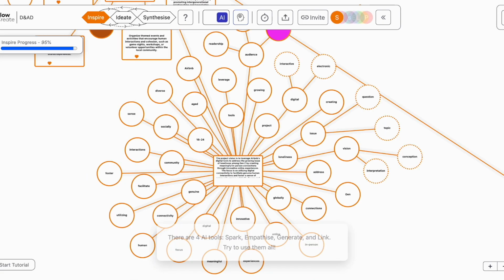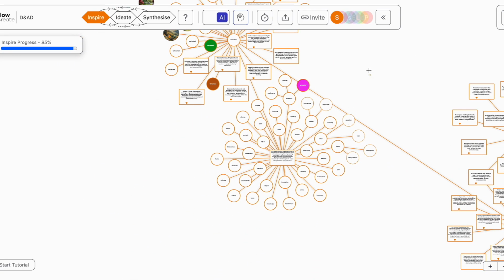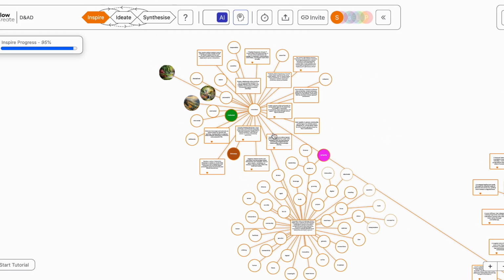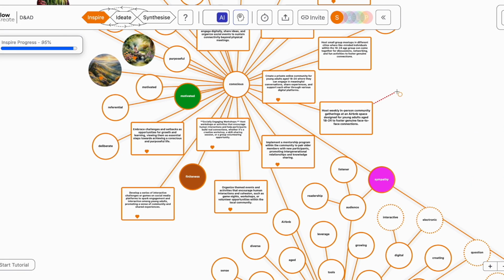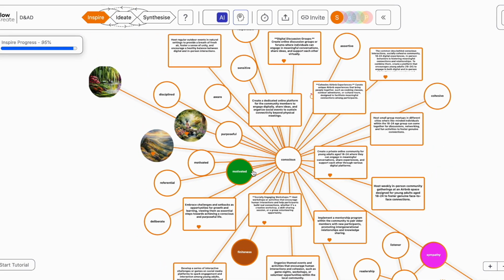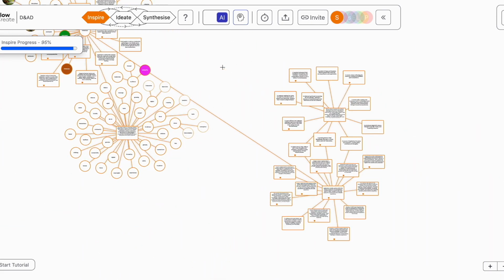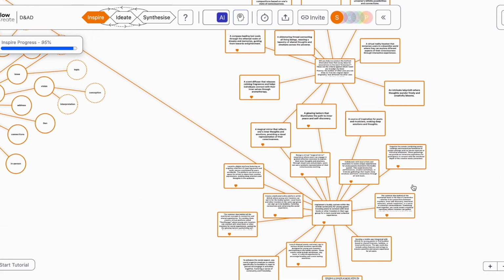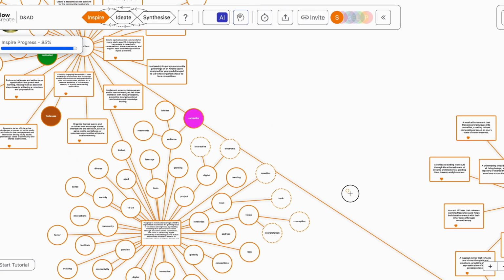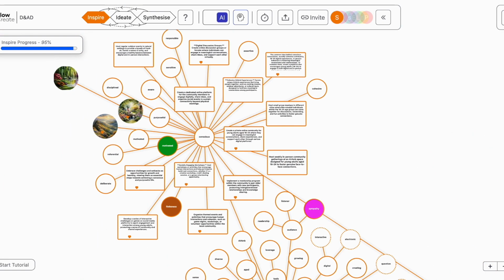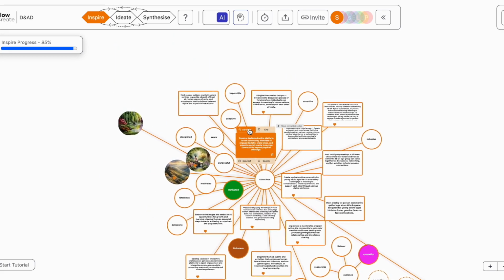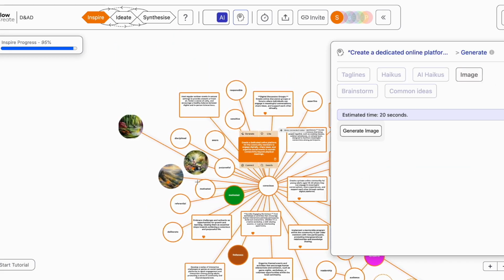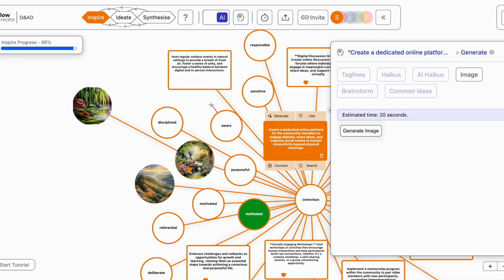And in this way, here's a board that I've done where I've essentially clicked on certain ideas, added certain ideas, brainstormed and generated certain ideas, continued from those ideas to create even more ideas and springboard off of them here, for example. And I've created little groupings of ideas that I think have particular merit. And as you can see, I've added lots of hearts everywhere. And also I've been able to generate images again from that specific tab here, in order to give me mental imagery around a particular concept, for example.